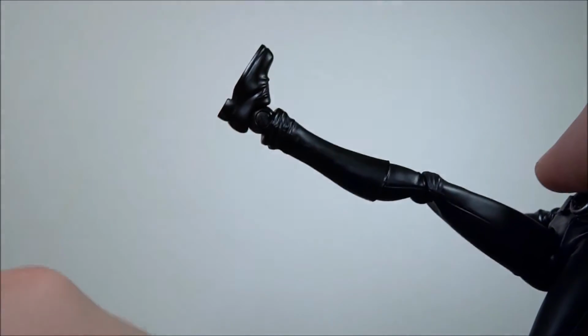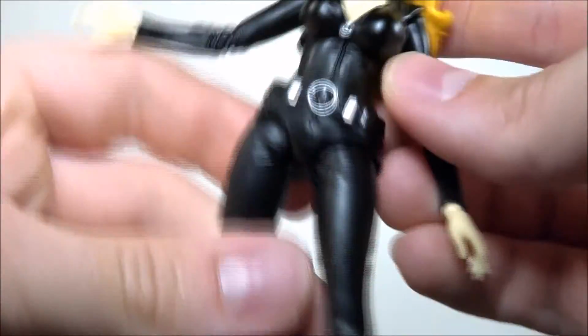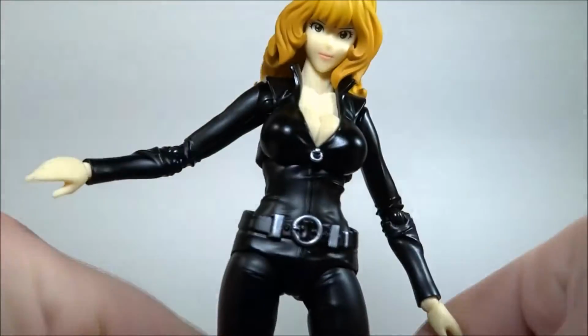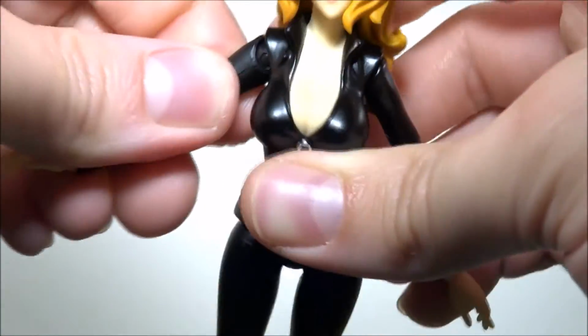If there's any character I would expect high heels on, it would be her. Then again, you don't really have a cat suit, like a sneaking suit with high heels. But on the other hand, once more, it's anime, and it's not so realistic. Whatever, we don't get high heels. Let's move over to the accessories, which there aren't really a lot, quite frankly.